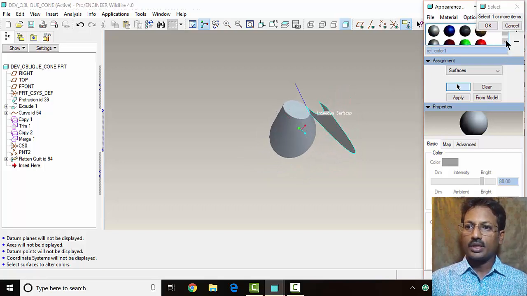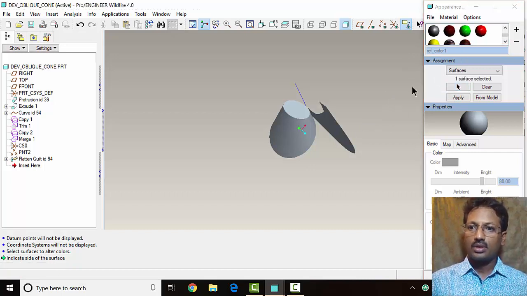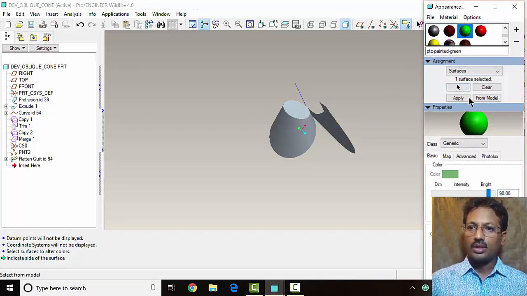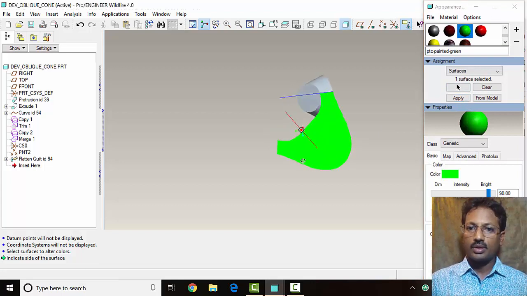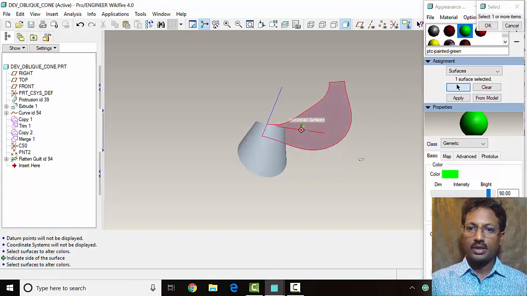Okay, now you can select a color for this. Okay, so that's a surface, and select a clean color, give apply, it's applying, and the inner color, select the inner color, give OK.